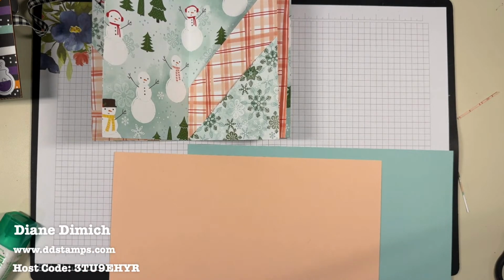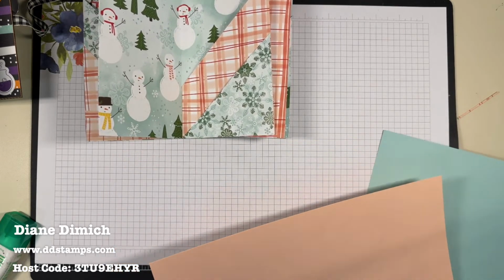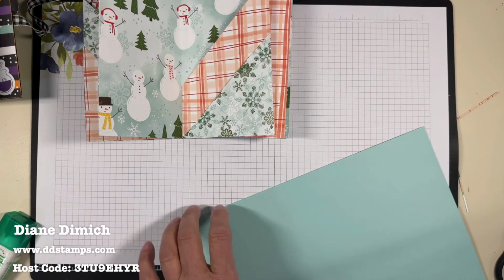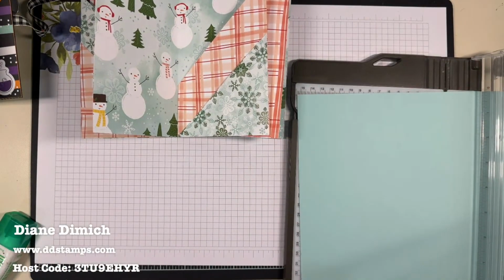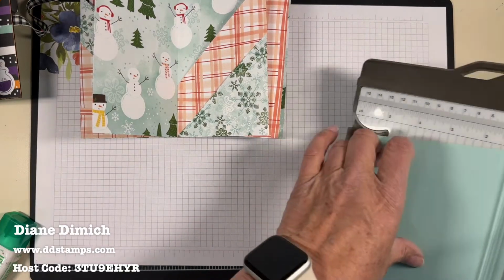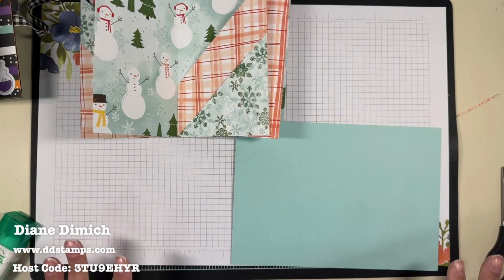This is a pretty easy cut on this one. We just cut a piece of cardstock. I'm gonna go Pool Party. Yeah, I'll go Pool Party. You take your piece of cardstock and you want to cut a piece off at 6 by 8.5. And this is going to be like the cover of your book.